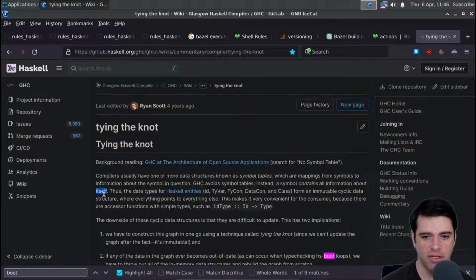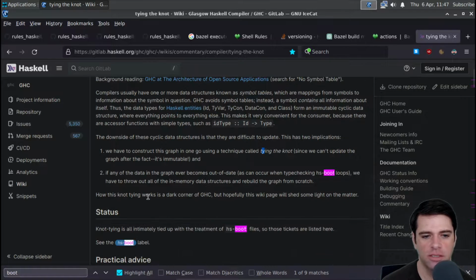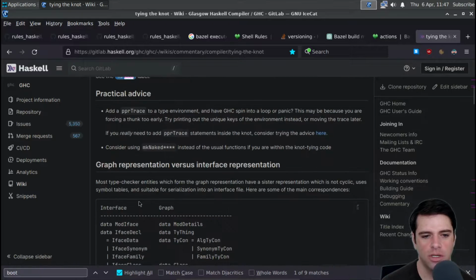This makes it very convenient for the consumer because there are accessor functions with simple types, such as ID type from ID to type. The downside of these cyclic data structures is that they are difficult to update. Okay, this has two implications. We have to construct this graph in one go using a technique called tying the knot, since we can't update the graph after the fact. It's immutable. And if any of the data in the graph ever becomes out of date, as can occur when type checking HS boot loops, we have to throw out all the in-memory data structures and rebuild the graph from scratch. Is that worth it?